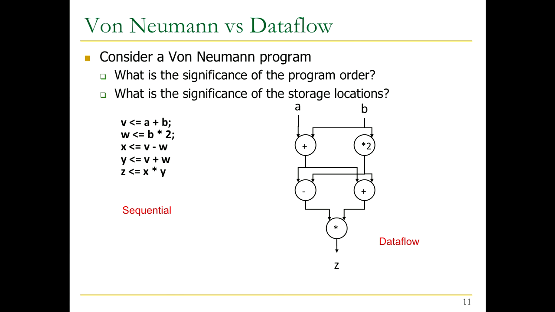It's easier to show where the data goes based on a graph representation. In fact, this is called a Dataflow Node, and these are data flow arcs. Basically, if you look at this, you're inherently more parallel, right? You know that these two instructions can execute concurrently. These two instructions can execute concurrently. You know that these two instructions are ready when both of these instructions finish their results. And you know that this can fire or be ready when both of these instructions finish their results.